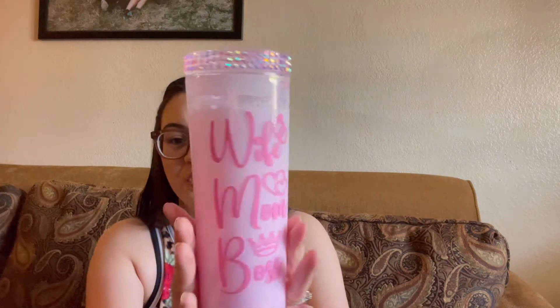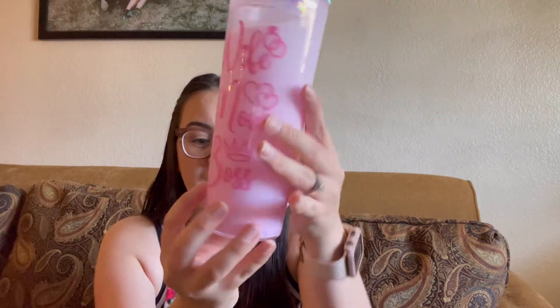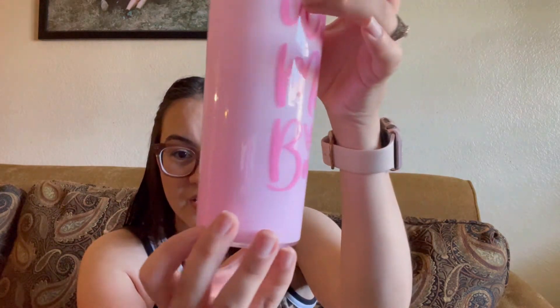My second cup is this one, which is not a Starbucks one, it's just a tumbler. This one is more like that pink drink from Starbucks — it kind of has that pink, milky, flowy look to it. It has glitter at the bottom, as you guys can see. And it just says wife, mom, boss — for those of you who are moms and you guys work. And it also has rhinestones, so this is a light pink color. The straws are put away but each cup comes with a straw.